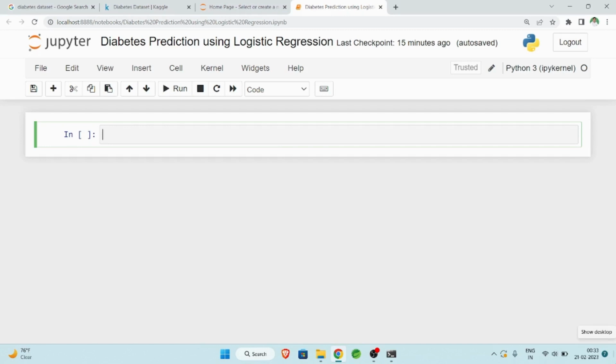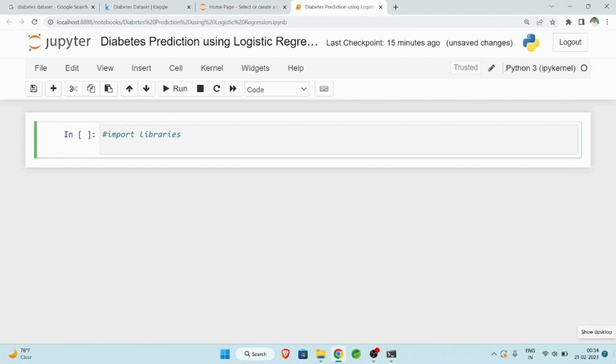We will implement logistic regression completely using Python. First of all, we have to import some libraries. One point you should remember: before entering into machine learning, there are some libraries you have to know, that is a prerequisite. Pandas, numpy, matplotlib, seaborn. These are basic Python libraries that you have to know before entering into machine learning.